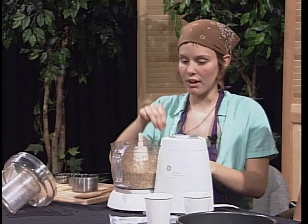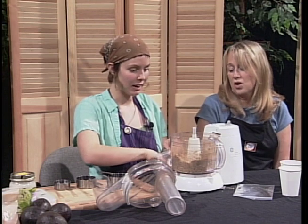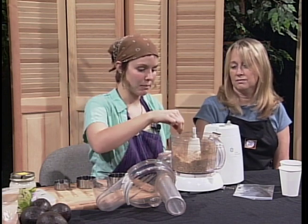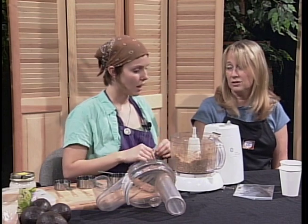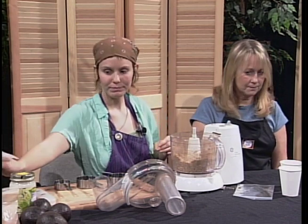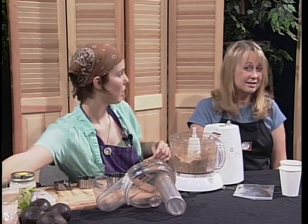I use salt in almost everything I make. What kind of salt is this? This is sea salt. Do you recommend sea salt? That's what I prefer. There seem to be more minerals present in sea salt. Is it considered live? It's not live, but there are companies where it's dried at a low temperature.